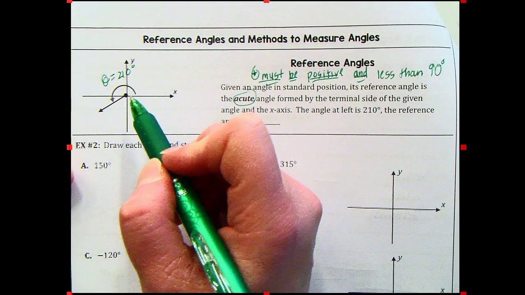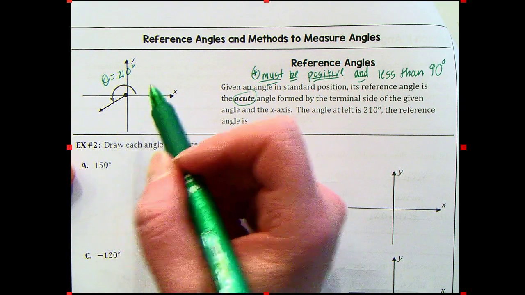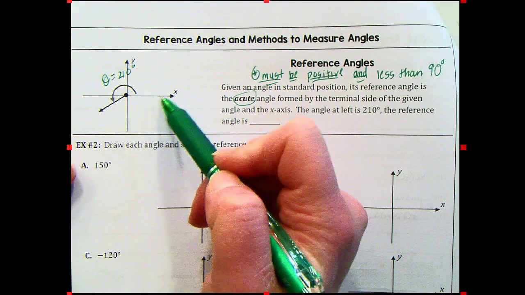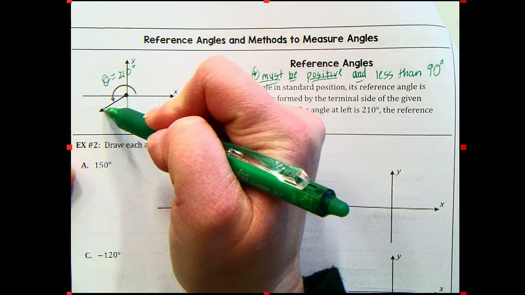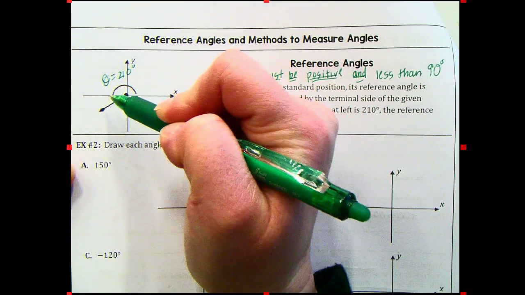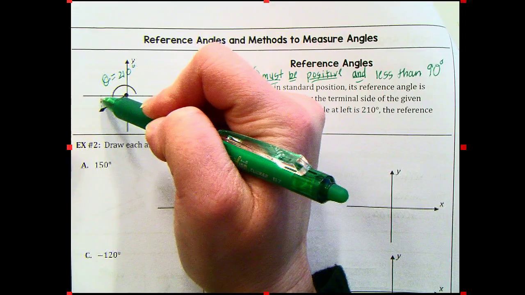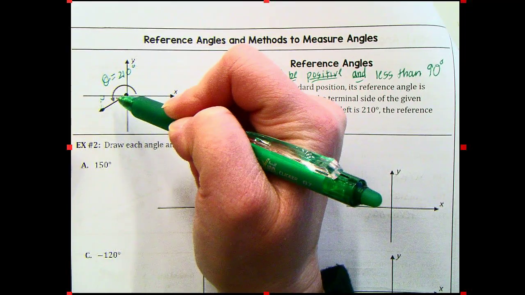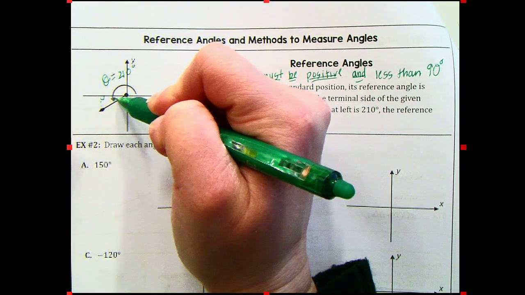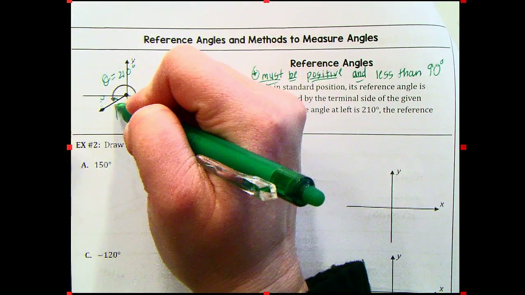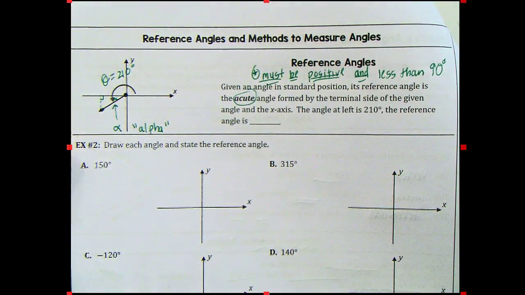Here's the deal. When we start drawing these angles in standard position, you're going to hear me mention bow tie triangles. Since we start drawing this angle on the x-axis, anytime we finish drawing an angle at the terminal side, you envision a little dot up here by this angle, and it's going to make a triangle with the x-axis that it's closest to wherever it ends. So I would drop and make a little right triangle right here. And the angle that you're trying to find for the reference angle is always the angle in that little triangle. I know that's super tiny to see, but it should look like a little fish. That's alpha. Alpha is usually what we call the reference angle.